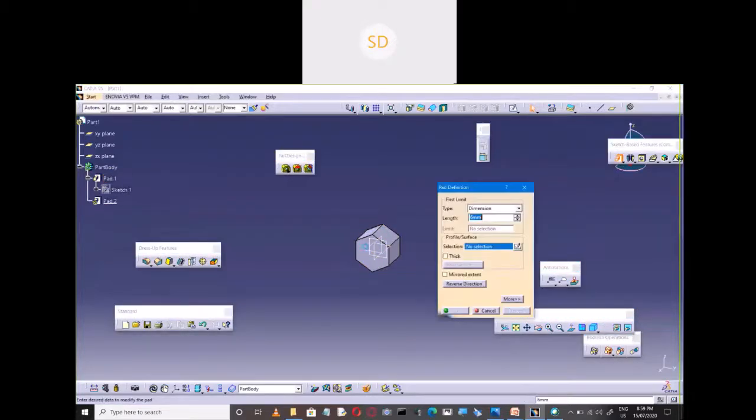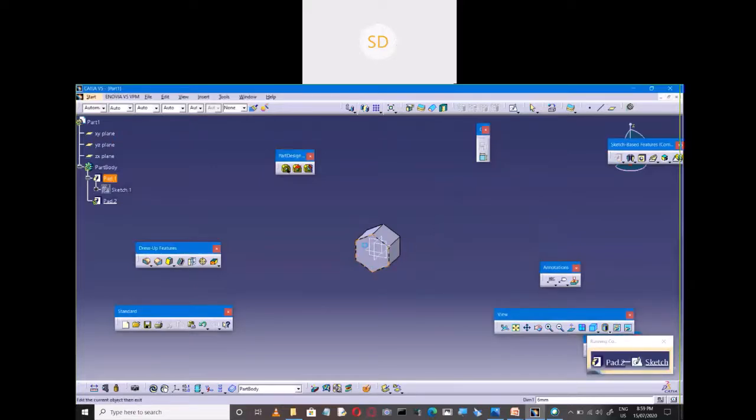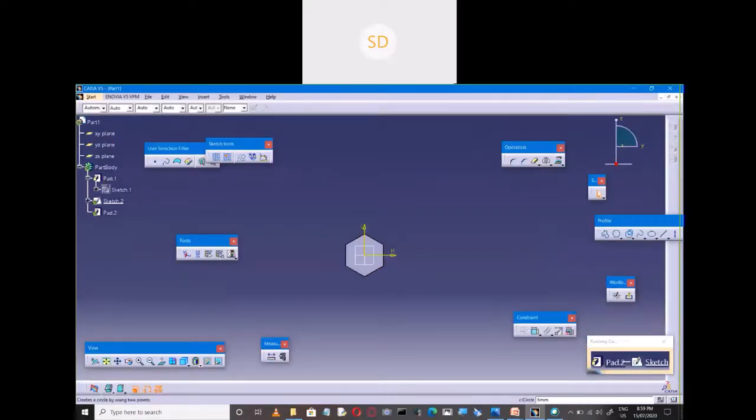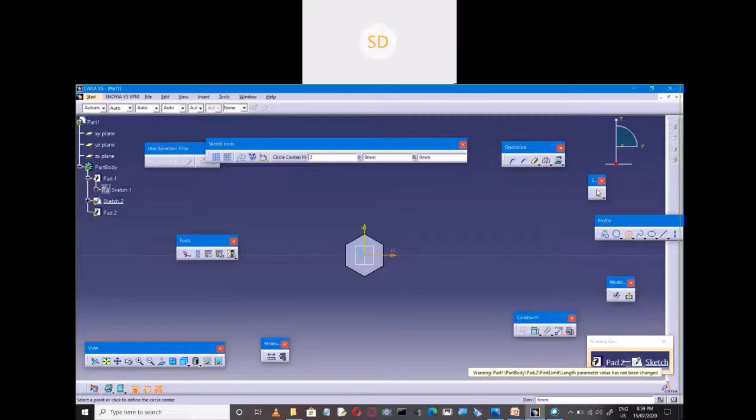Again, you go for pad. You click on this hexagon surface for sketch. Now you just draw one circle here with reference to origin. And it says 8 mm.